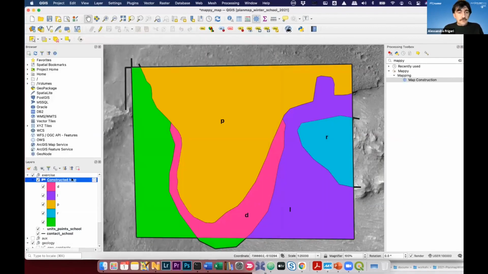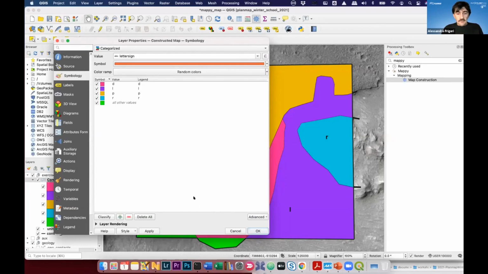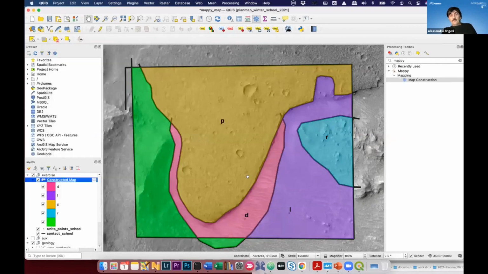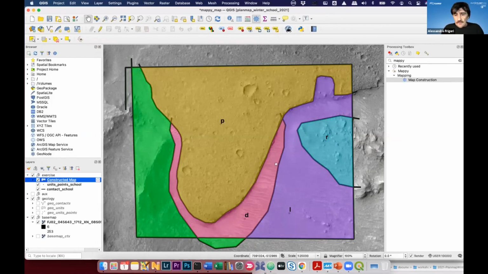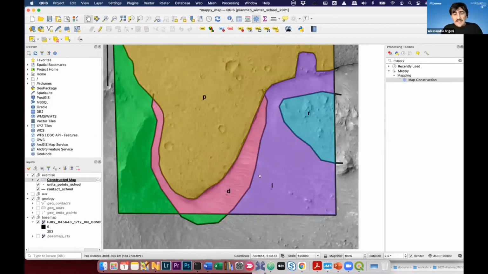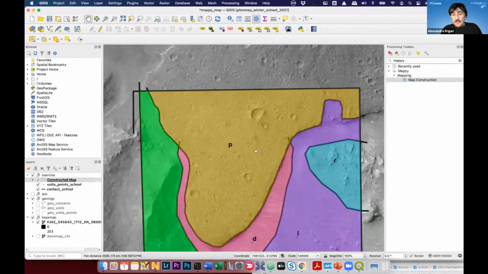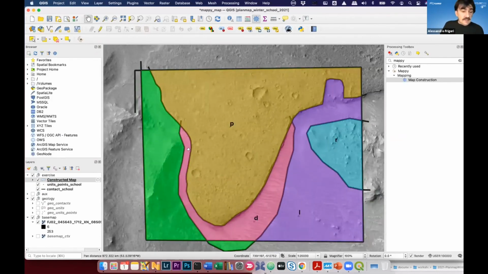Riccardo showed you that you can, for example, add opacity. And that's it. So basically, you are concentrating on producing a map from your contacts. That is the main idea.